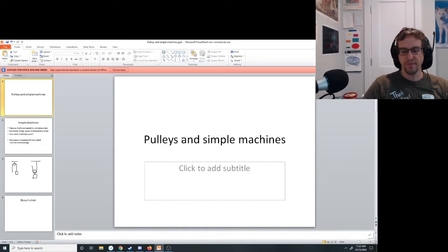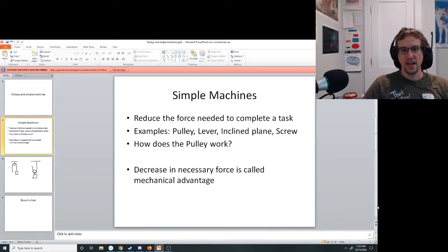something, we're just talking briefly about pulleys and simple machines. A pulley is actually a type of simple machine, but since we're mostly talking about pulleys, I thought we'd do it here. So what do simple machines do? They reduce the force needed to complete a task. The best examples are pulley, lever, inclined plane, screw, etc. So how do they work? And I guess I should say, how do simple machines work, not just pulleys? When they're used properly as simple machines, they reduce the amount of force necessary to do something, the amount of force you need to put into it.